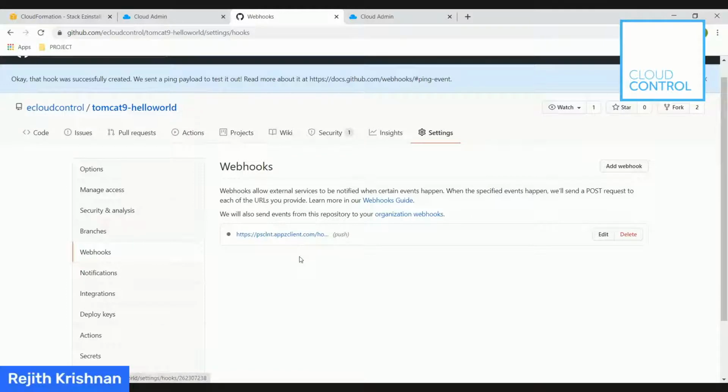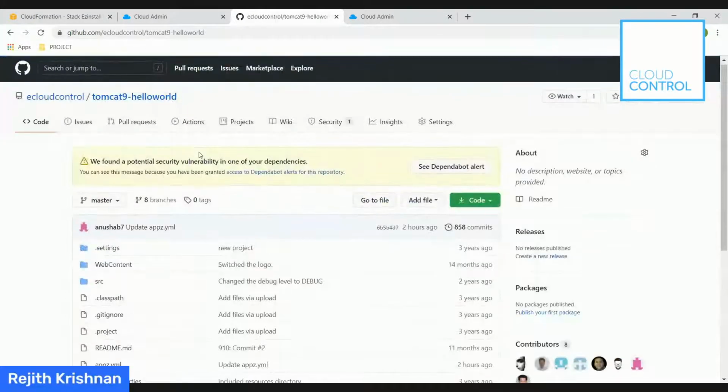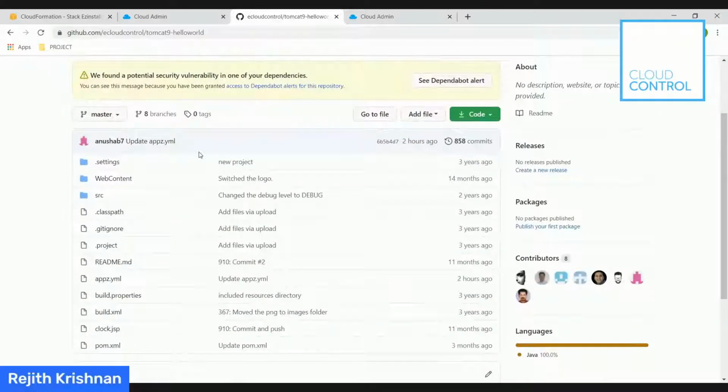So this Tomcat 9 Hello World is a Java project, and if you are a Java developer, you can see the Git repo will look very familiar to you. As you can see, a pom.xml, which is used to build the application, the source files, the properties file, all these things must be very familiar to you.